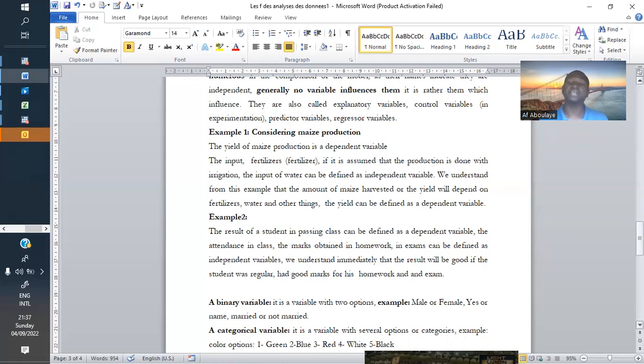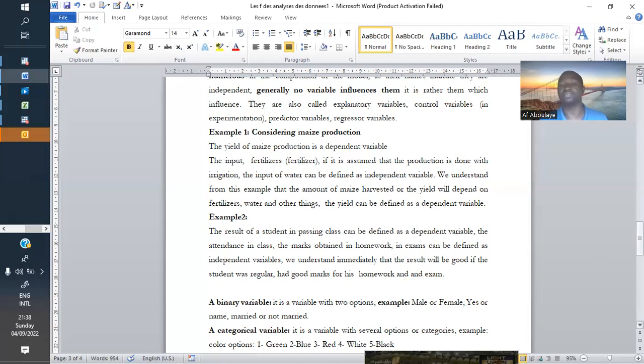Another one is the binary variable. A binary variable is a variable having two options. For example, the gender of a person is either male or female, yes or no, or married or not married.